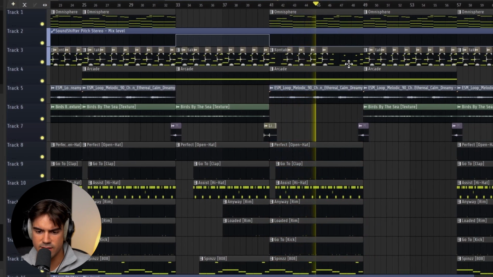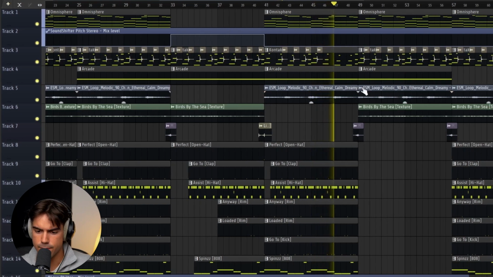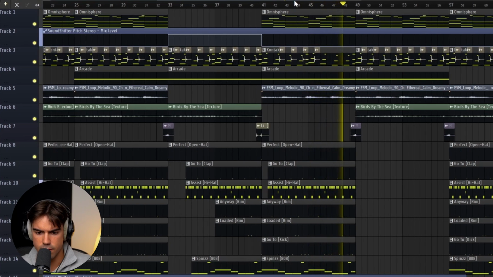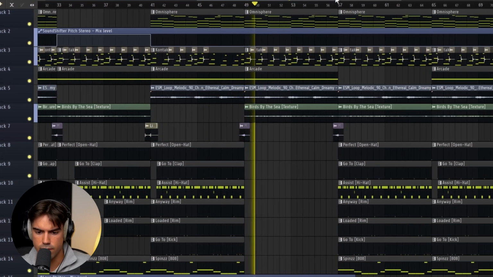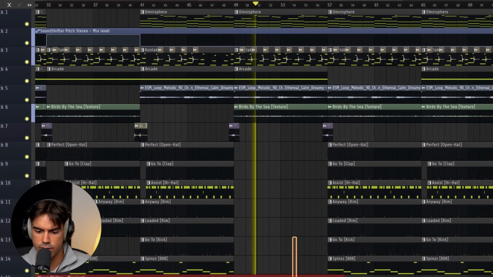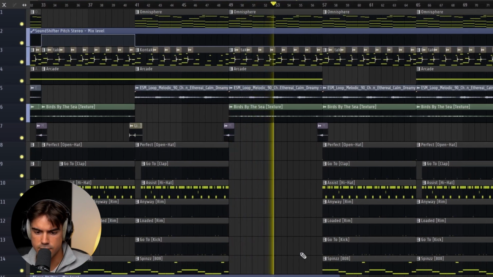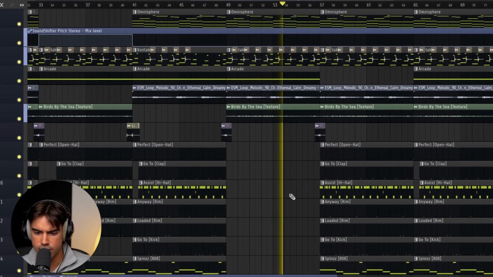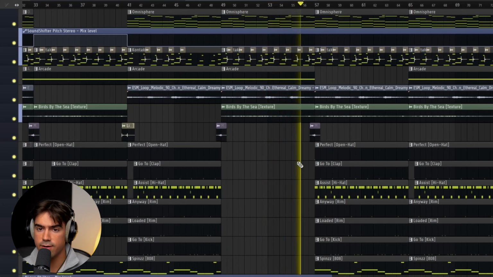Like I said, pretty much the same thing as the first part of the hook. Here we have the bridge with the underwater type of sound. Slowly fades back in. Then it just drops back into the hook.